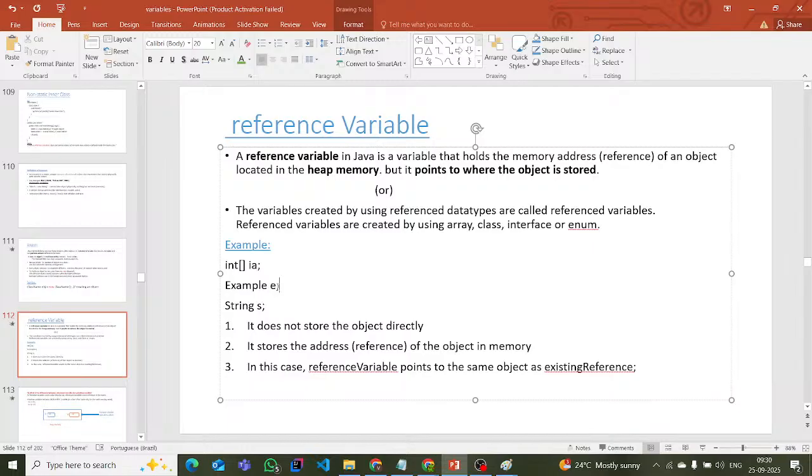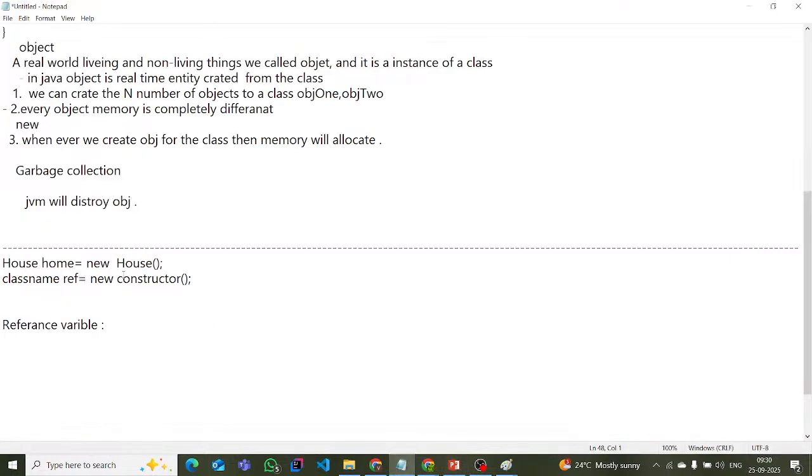Suppose example and E. How they wrote means example and the reference value E. Suppose, let me write here one example instead of home. So what is the example here?